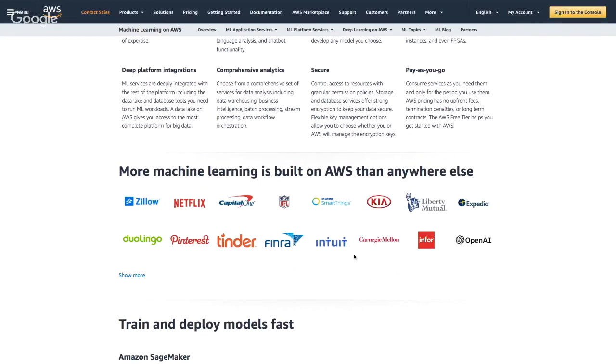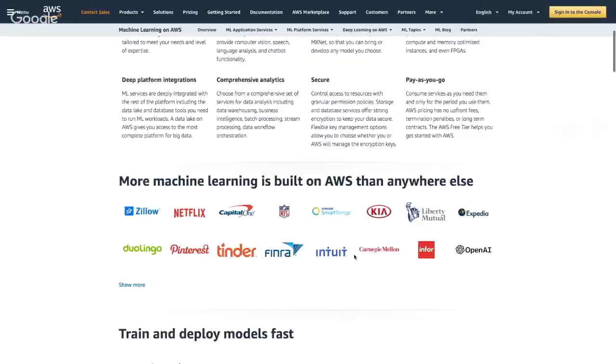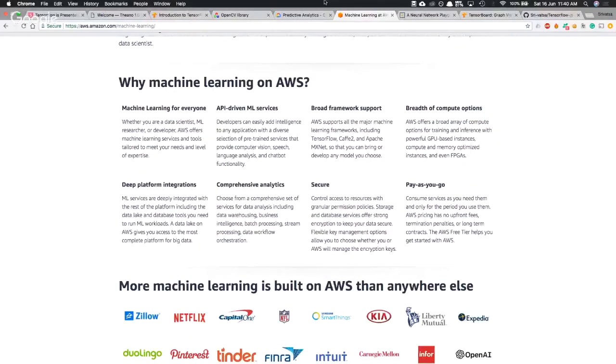But if you want really high performance, I think Cloud ML still might be better. But I'm not sure on the performance. I haven't really tested Cloud ML versus AWS yet. But both should be fine for our use case of education purposes. So this is hosting machine learning models on the cloud. This is something worthwhile for you to check out, especially if you're hosting any of your websites on AWS. There's really clean integration between their machine learning services and their hosting services.